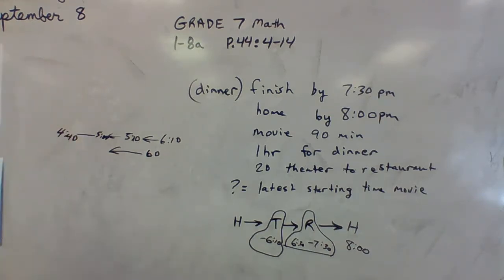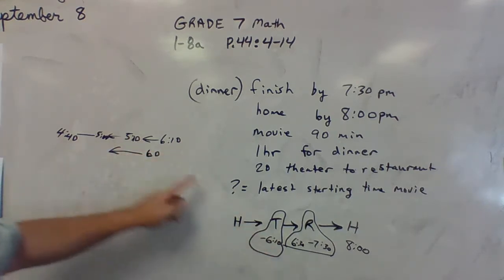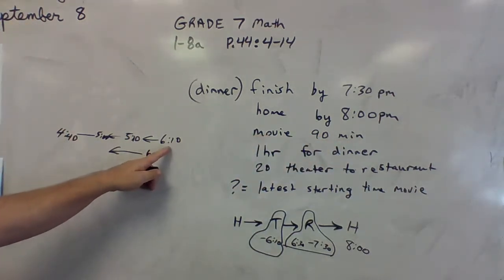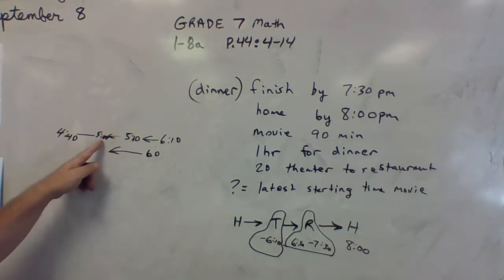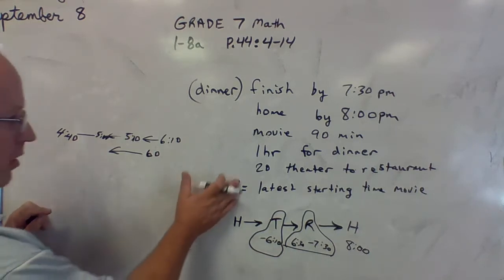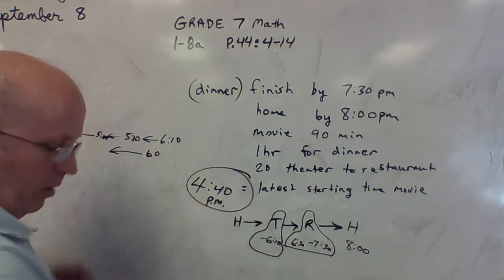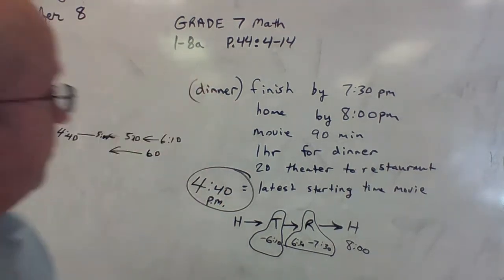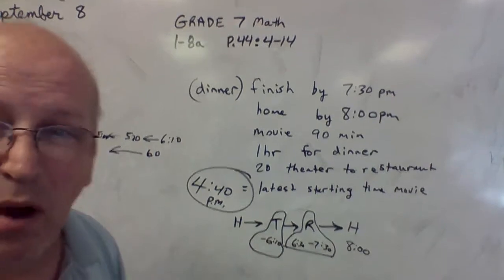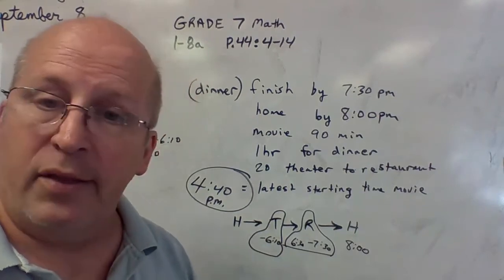Is that all on the screen? Looks like it is. So what was I trying to accomplish here? If I know I have to leave the theater at 6:10, and I know that the movie is 90 minutes long, backing up 90 minutes would take us 60 minutes to 5:10, another 10 minutes to 5 o'clock, and another 20 minutes to 4:40. Seems to me the movie has to start by 4:40 p.m. The movie has to start by 4:40 p.m. Notice how writing all of this down helps. It's part of the 4-step plan, right? Exploring, planning, solving, and then examining.